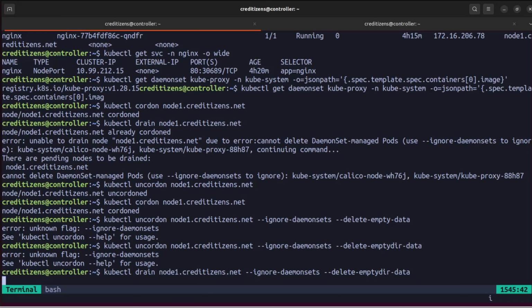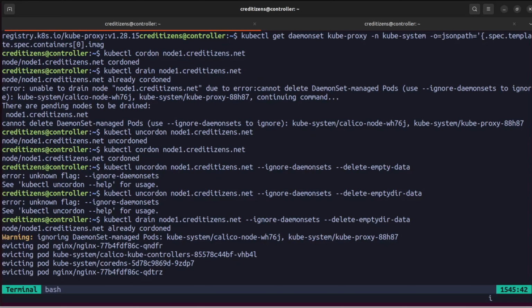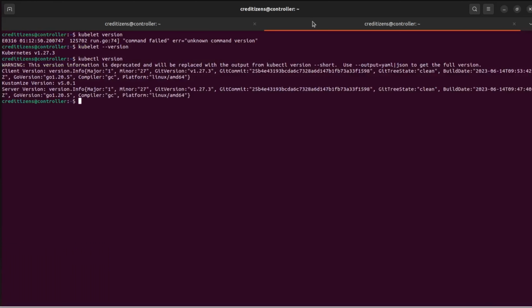Okay, now we have the draining process done, Calico, CoreDNS, nginx. kubectl get pods. I'm switching terminals. It's okay.